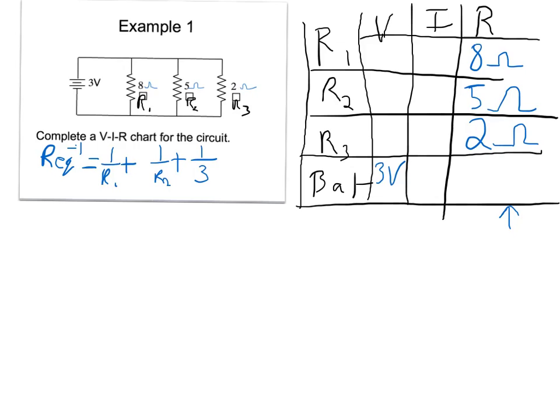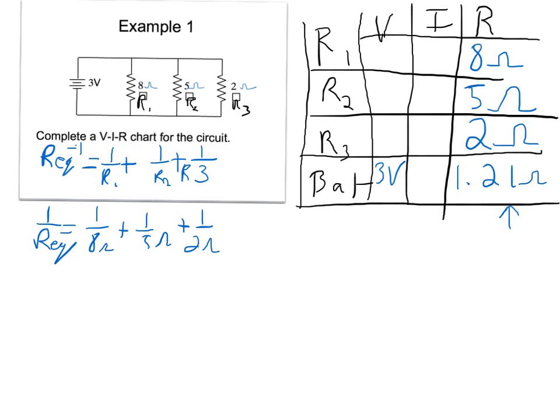So I'm going to use the calculator to speed this along. I add up the inverses of those resistors and then take the inverse. So I'll do 1/8 ohms + 1/5 ohms + 1/2 ohms equals 1/Req. So after I add all those fractions together, I then have to flip my answer. If I do that, I get the equivalent resistance is about 1.21 ohms, which makes sense. Remember, it has to be less than any of them since this is a parallel circuit.